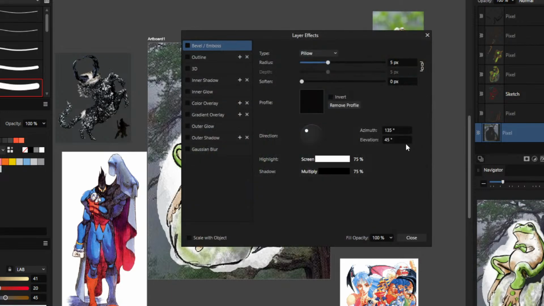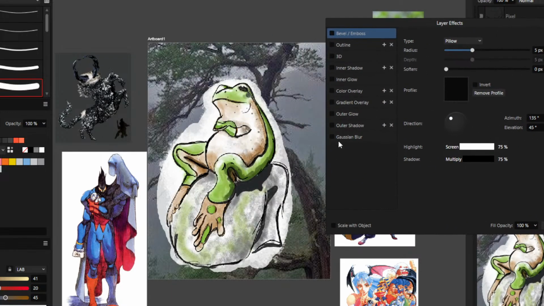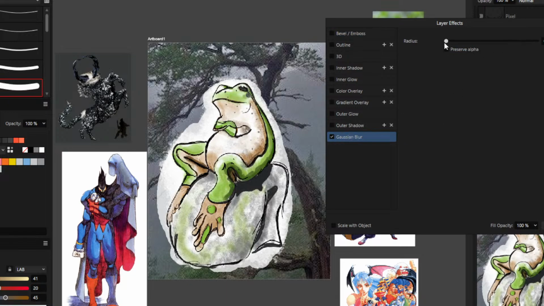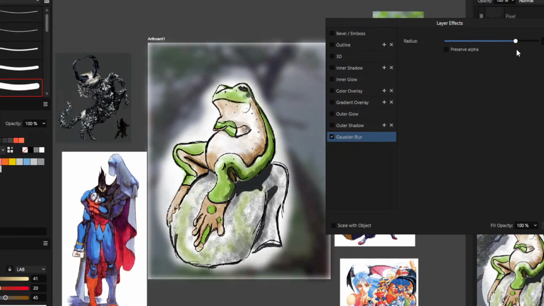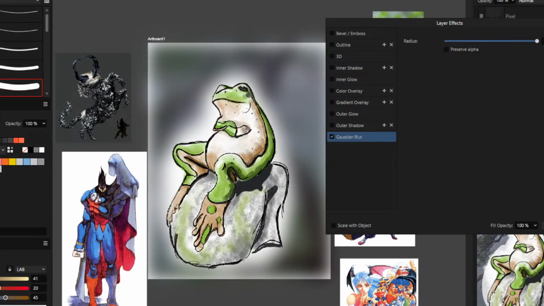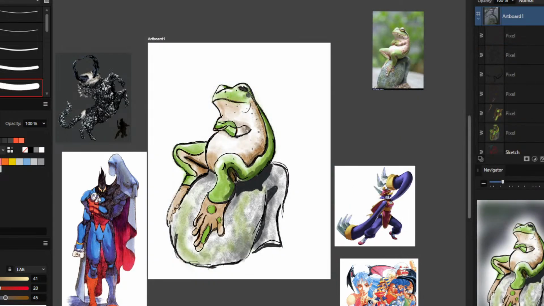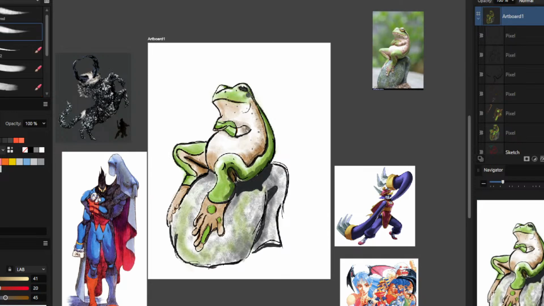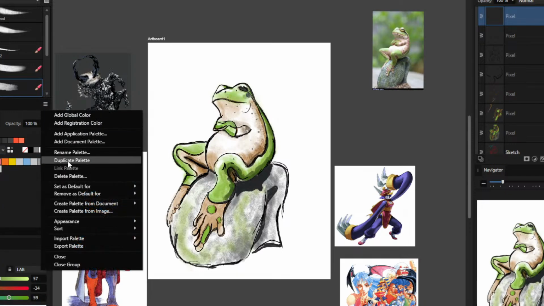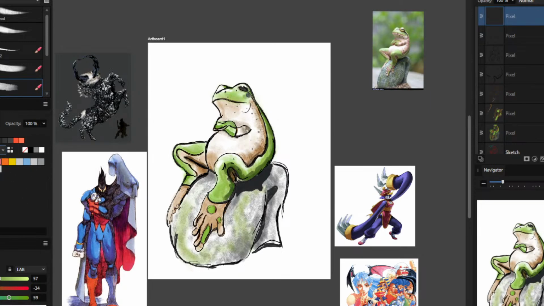next, usually what I like to do is blur the background. And it's not a good choice of color for the background. So this is where we get to have fun now. We can either bring back the original or add our own touch to it. Since the frog is green, let's focus on the green. Let's find some different palettes for it. This is where I like to have fun.